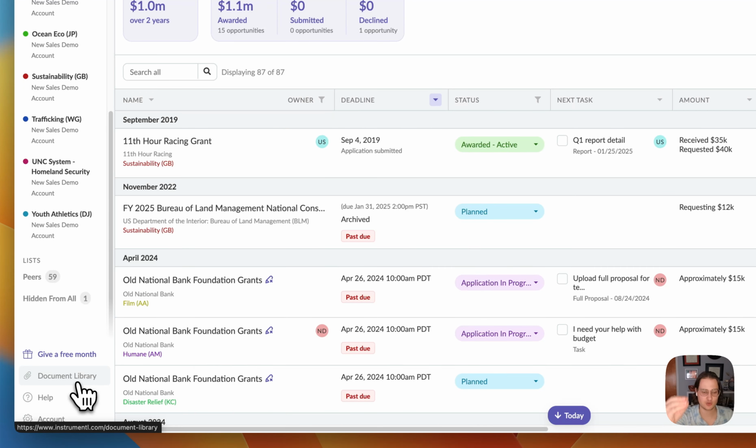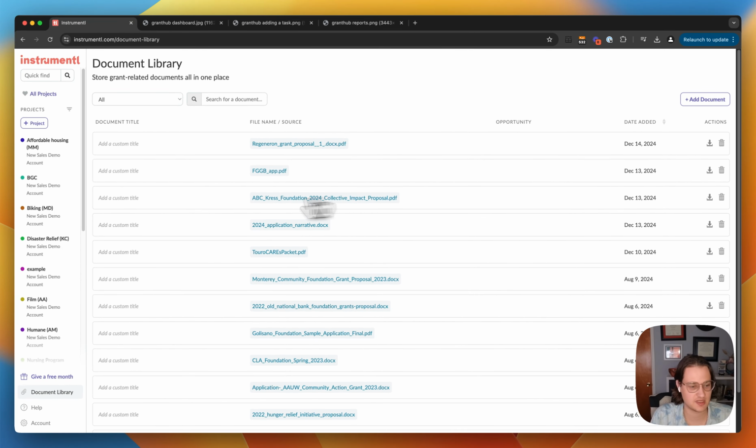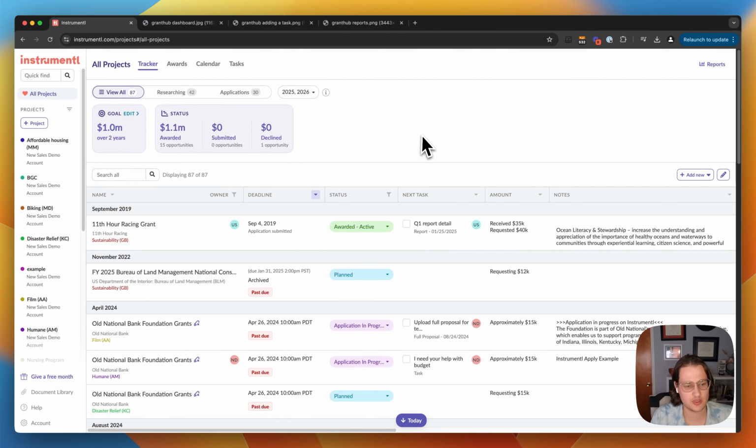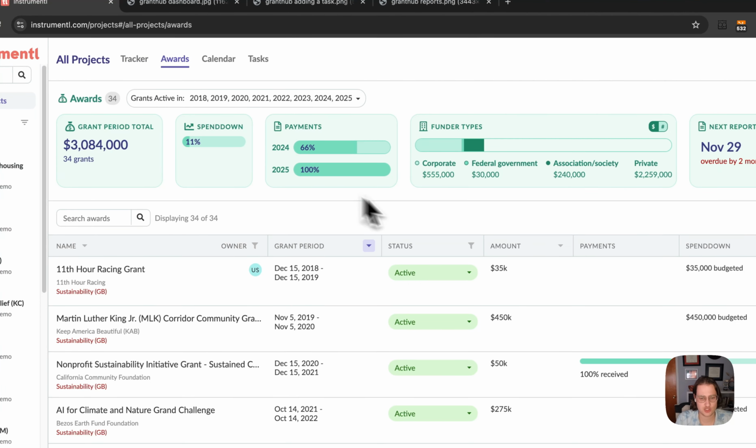So if you don't want to go into the folder for that grant or for that foundation, you can just pull up all that information over here. We try to make that nice and easy for you to access. Now, as I'm going through here, some other things I might want to take a look at: again, the awards tracking environment. You're going to find that tab right here.